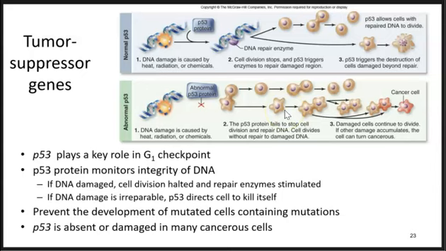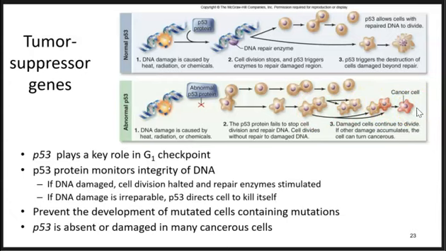If P53 is inactivated, it's not stopping, for example, when damage happens in proto-oncogenes or damage happens in other genes. So you get this cascade of events where you get more and more mutations in your DNA. It can affect more and more genes that are important for cell cycle control. And if you hit enough of those genes, the tumor suppressor genes like P53 and also proto-oncogenes, now the cell goes into uncontrolled growth. And when that happens, as we can see through the process, eventually you can create cancer cells.